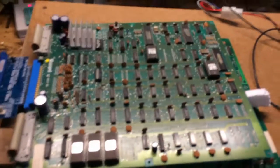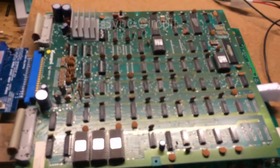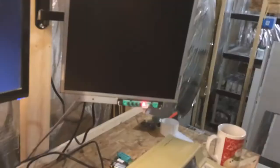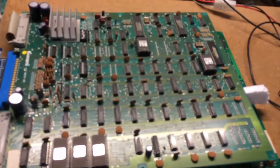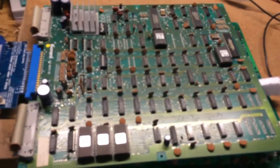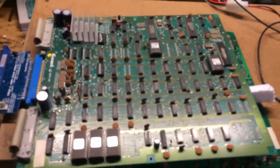So the first thing I'm going to check is what's called the sync circuit. If I don't get a sync on my monitor, that usually means the sync signal is not getting to the game. So I want to actually see that I have a valid sync signal coming off the board. So we'll go ahead and do that.